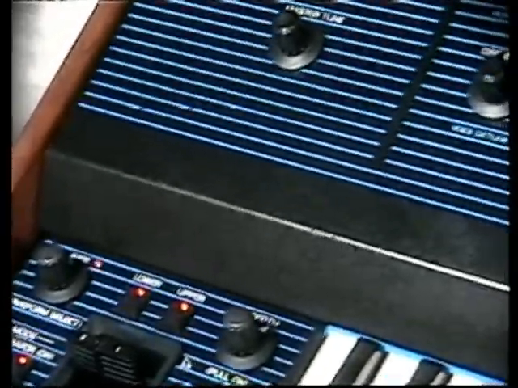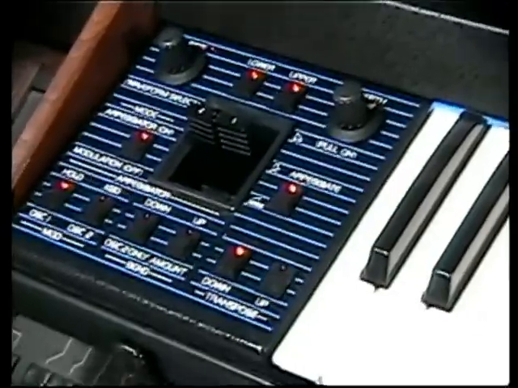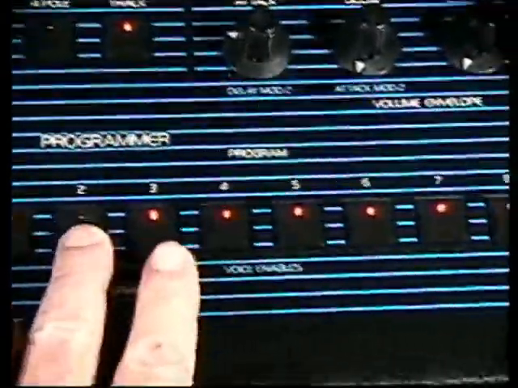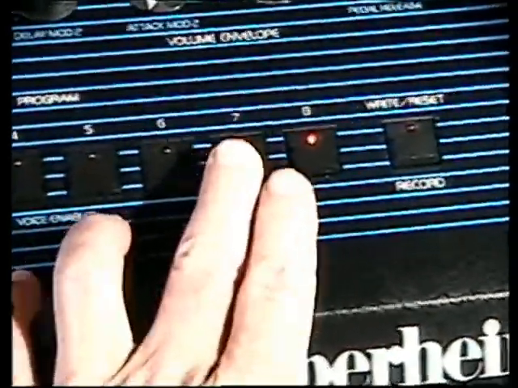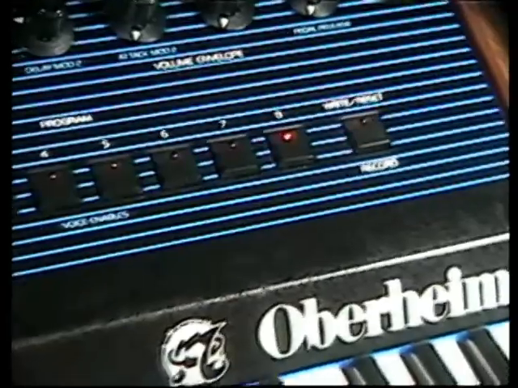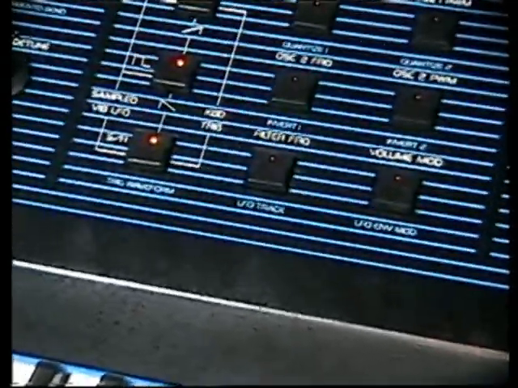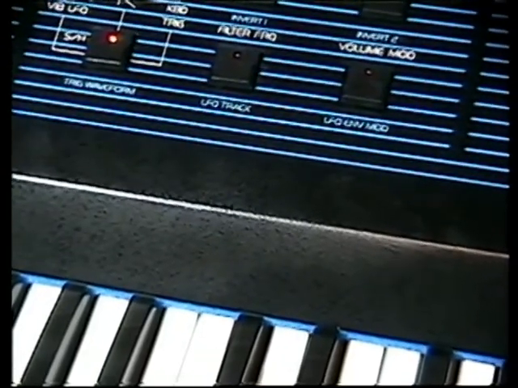Suppose you want to ping-pong that note back and forth in the stereo field. What you do is you leave it in unison mode, go to page 2, and then turn off voices 2 through 7. You have to have voice 1 panned hard left and voice 8 panned hard right. And this creates another sound that is in the Welcome to the Machine song. This particular sound tends to march all throughout the song.